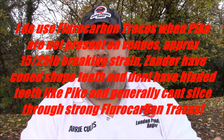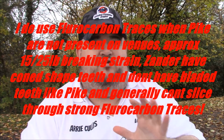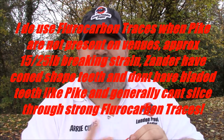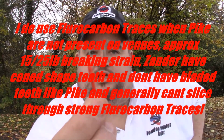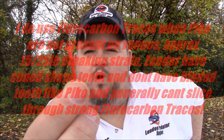Now I'm using very light wire because I'm Zander fishing. I don't see the point, even though there are pike in here and there's some good pike, this is still going to be more than strong enough. I'm not fishing in those snags. It should be more than strong enough to hold a decent sized pike, no problem. Okay, that's a size 6 hook, and that's actually a Korda hook, a carp hook, and I believe a wide gape B pattern. I wanted something with a nice wide gape, and that's what I came up with.